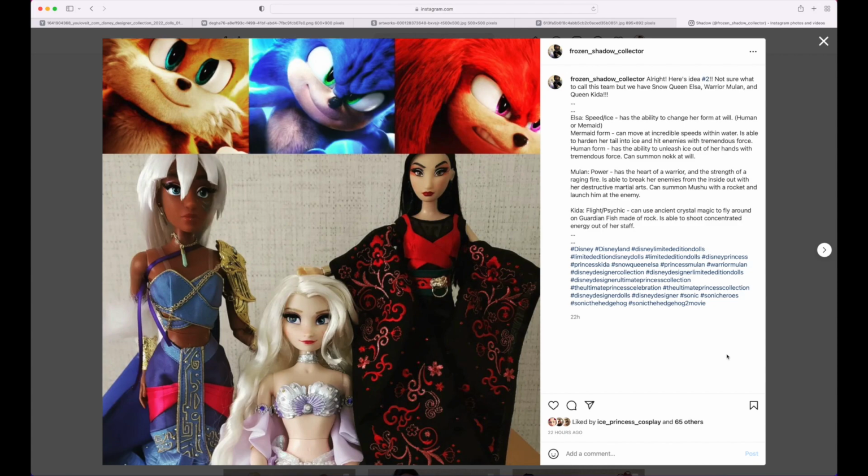So for her, I gave her the ability to change between her mermaid form and her human form whenever she wanted. And for her mermaid form, she can move at incredible speeds within water like Ariel. Only difference with Elsa is that she can't summon water outside of actual bodies of water or manipulate it in any way. So for her, I decided she can harden her mermaid tail into an ice type of texture and then be hard enough to whack people with it with tremendous force.